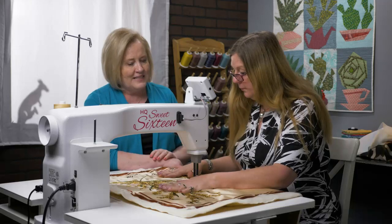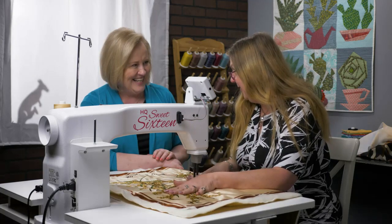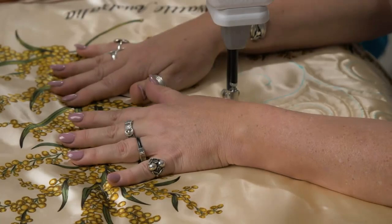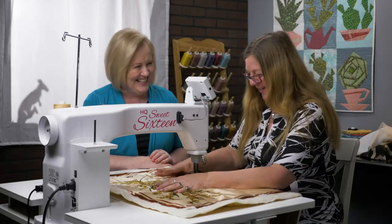So I see you have a lot of beautiful jewelry. Does that help too? Yes, and so do these nails. You have to have long, pretty nails. But unfortunately, they're not mine. They're someone else's. Are you going to give them back to them when you're done? Anyway, they look beautiful. As long as they look good, that's all that matters.